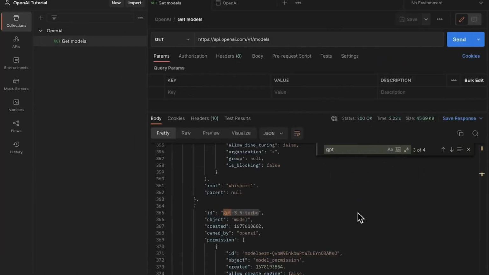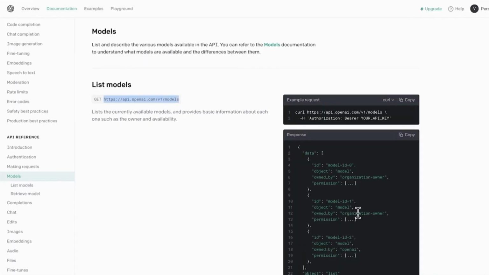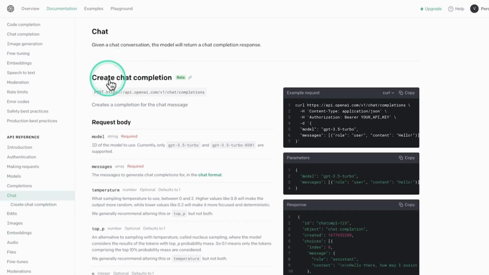The next step would be to get a very simple request going against the ChatGPT API. So let's jump back to the API documentation. The model behind the ChatGPT API is a bit hidden, and in order to access it, we need to call an endpoint. Information about it we can find here if we select chat. This is actually called a chat completion. So let me show you what I mean.